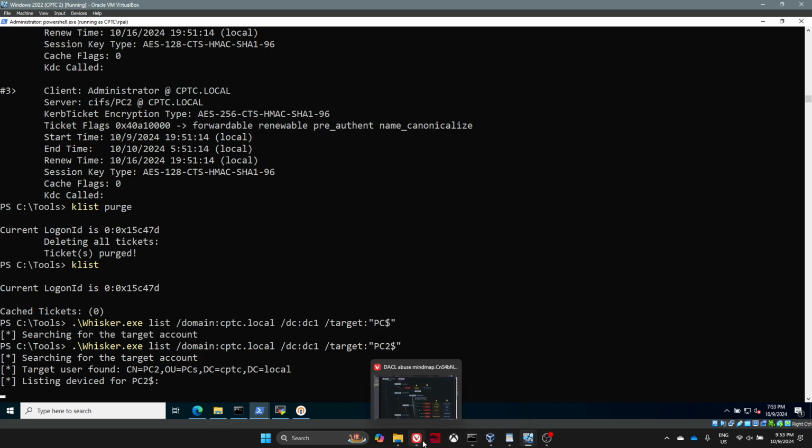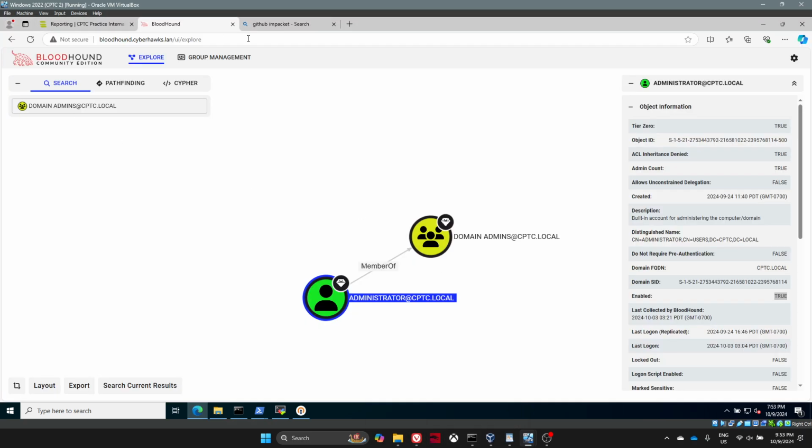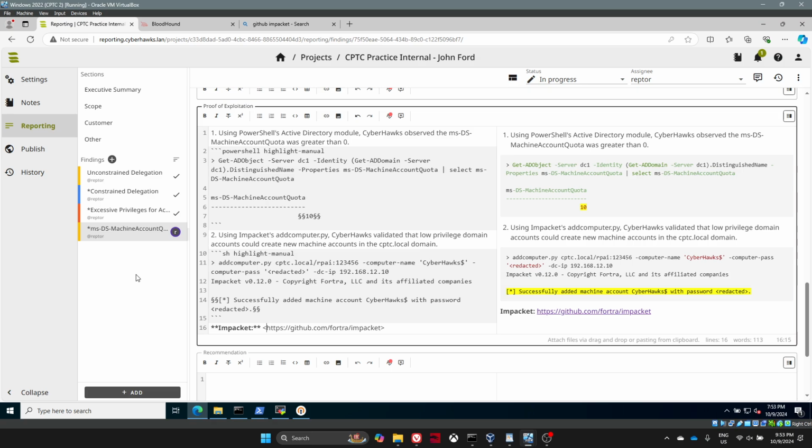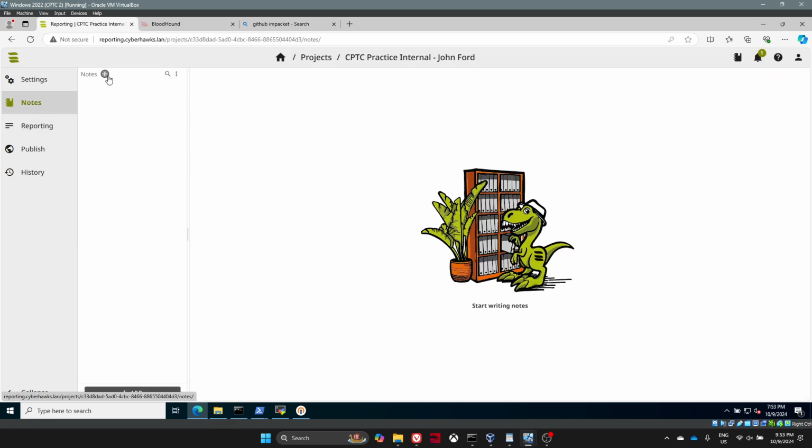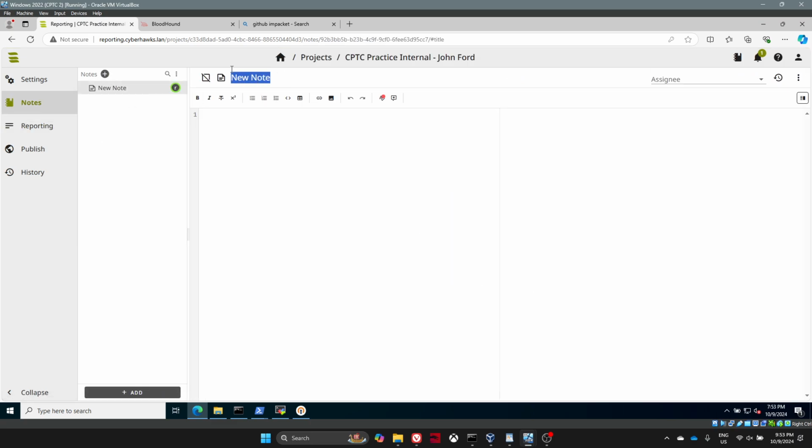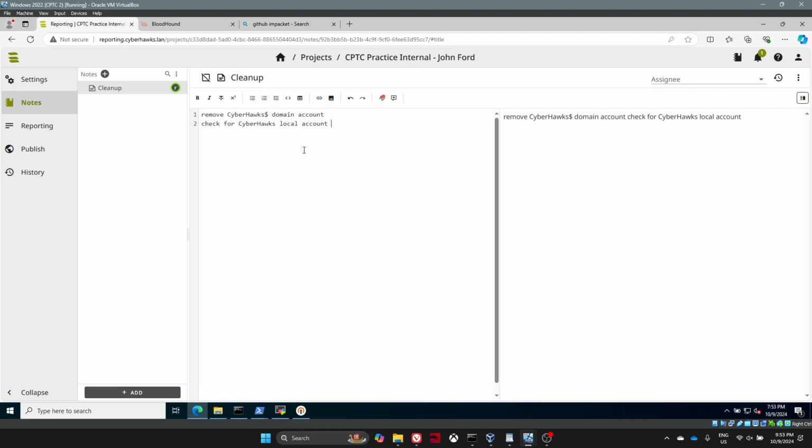Also, another thing I like to do that I haven't been doing, but I would normally do it on an engagement, is I can go back to my report and go to notes and add a little note here. I'll call it cleanup and say remove Cyberhawk's domain account, and then check for Cyberhawk's local account on PC2 in case it did accidentally create it, which is quite possible.